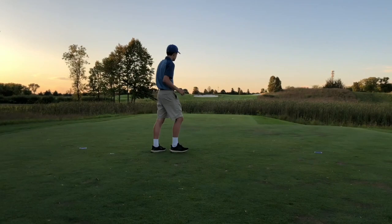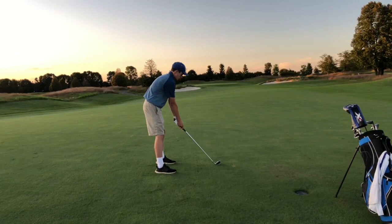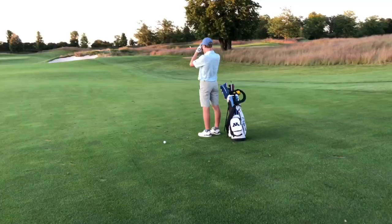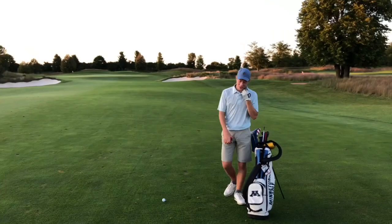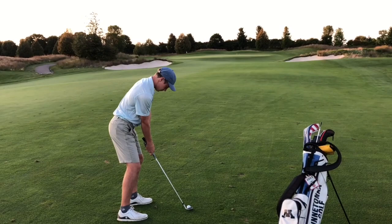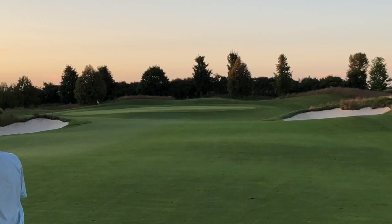Stock 6-iron — just right at it. A little leaky but in play. I haven't hit a good iron all day, but at least I'm not in trouble. After walking 70 yards past my ball, we've now found Ian's drive — got 140 yards. Didn't catch the speed slide but kind of high right. Going with a pitching wedge, smooth and right at it. That's way right — coming back down the ridge. We'll both have a little up and down.